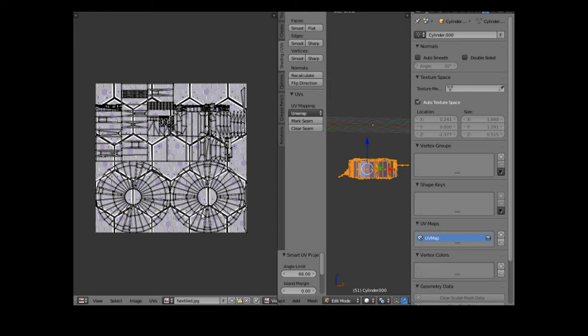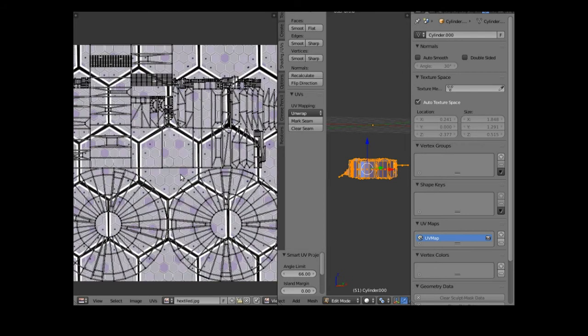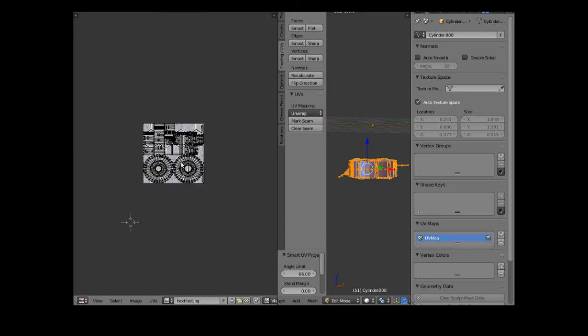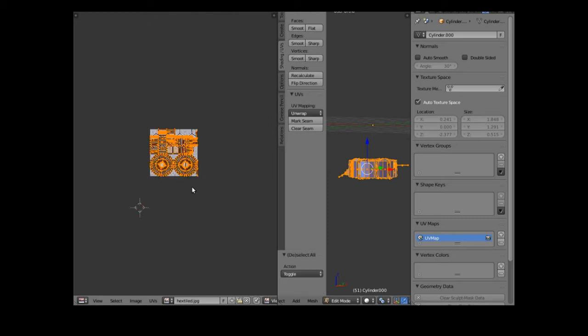Now this is actually a tileable texture that I've made, so what I want is for these to be much smaller. I want quite a few of them to fit on one of these faces, so that as you get closer you don't see these individual hexagons until you're quite close up. The way to do that is I'm simply going to zoom out. I'm going to select all by pressing the A key. I'm going to scale it.